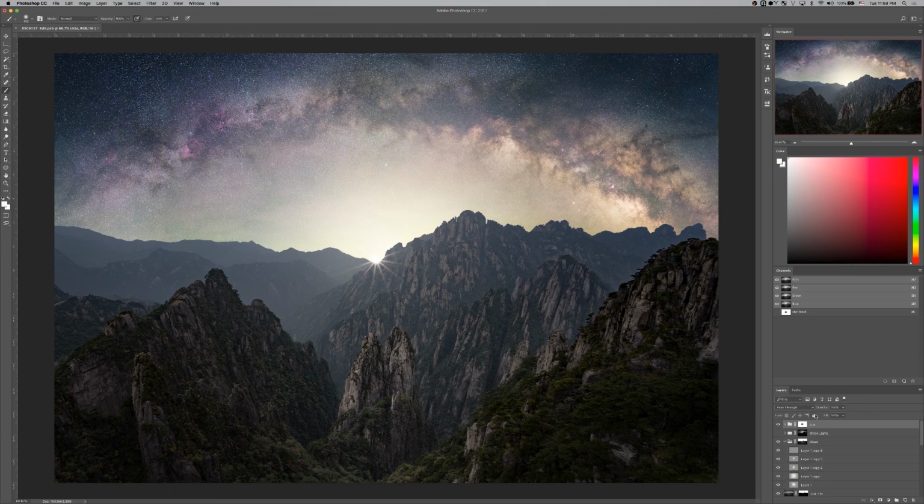At this point, we're pretty much all done with the edit. We just need to apply an Orton lights effect. I like to turn off the sunstar layer before applying the Orton lights effect in TK actions, just because it gives me a little more control over how I want the sunstar to be composited in the end. And after Orton lights, we'll turn the sunstar back on, and that's our edit.